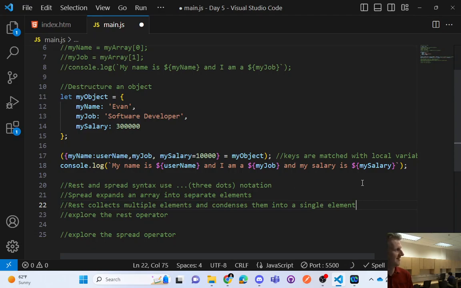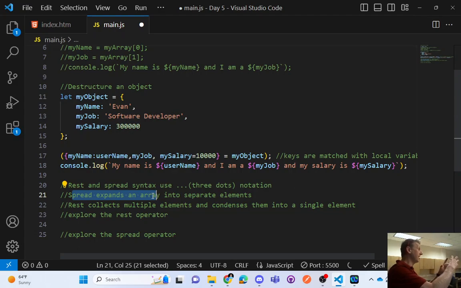That was GitHub Copilot, by the way. You do have access to that Copilot through GitHub, if you signed up for GitHub Education a semester ago. So again, spread takes an array.